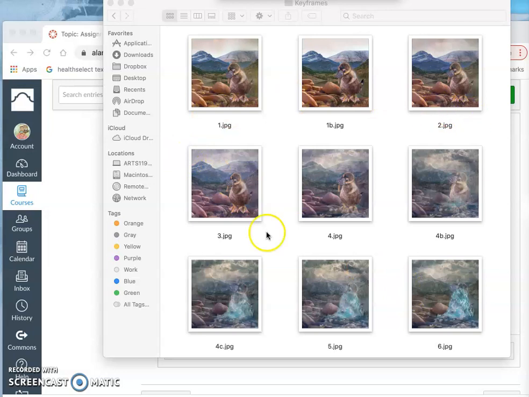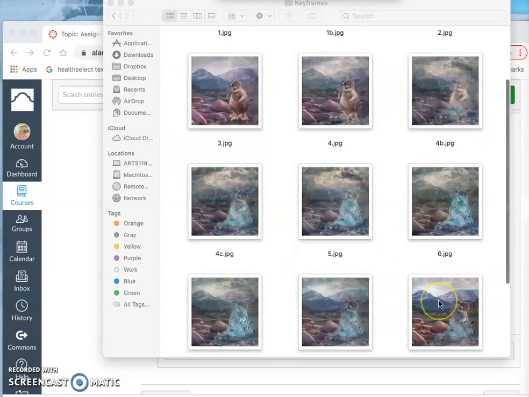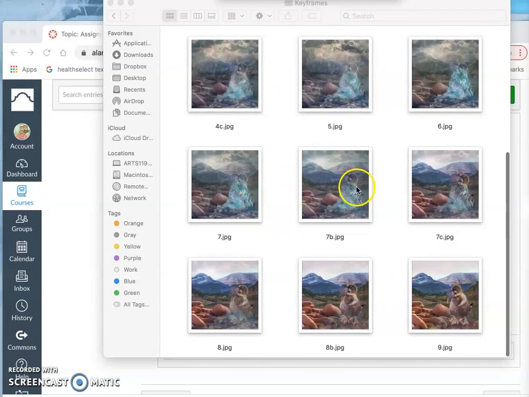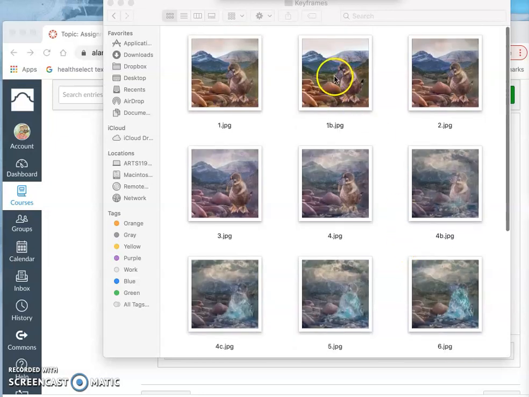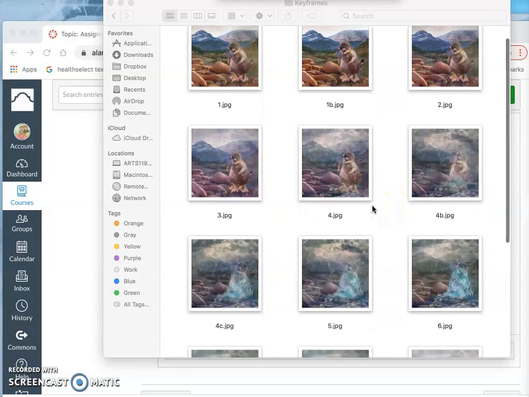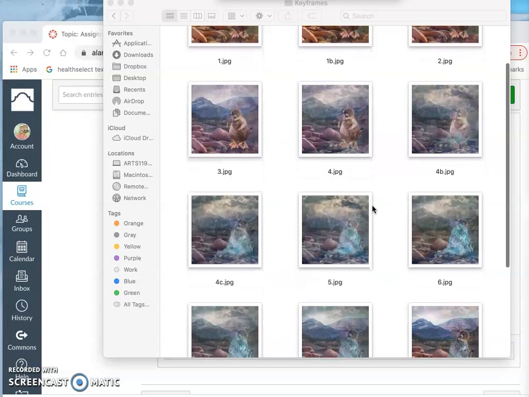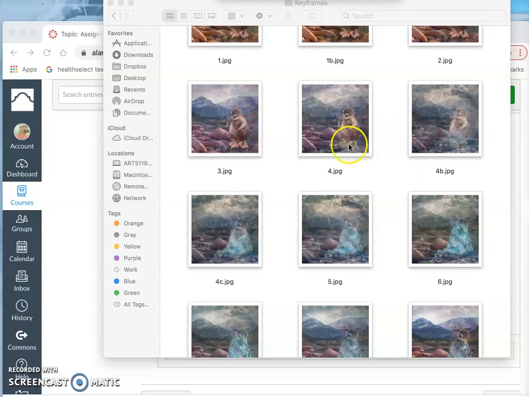And so basically, this is my main transformation, right? But for the animation to reset, I then introduce the sun and I introduce the thawing out. So I think I want to add a 1C as well, just a little bit more time in the sun waddling around before the weather gets bad. Or maybe I want a 4B instead. Yeah, I think I might try that.